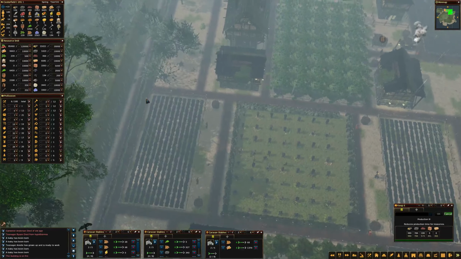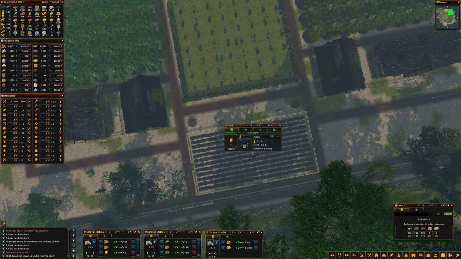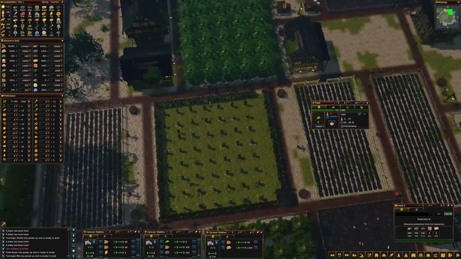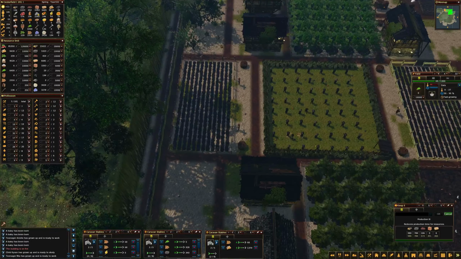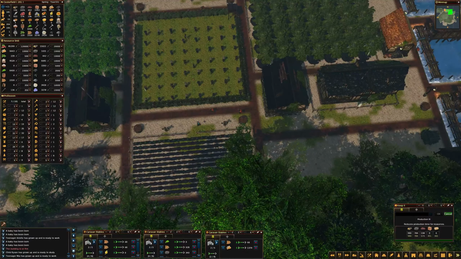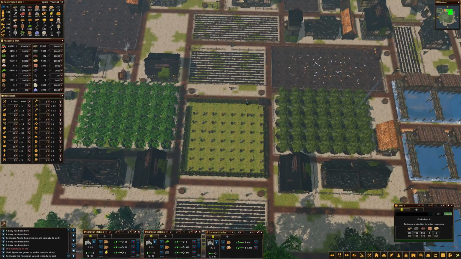But it means we've pushed right up to the edge, because we've got 4 people working in this farm, 8 in there, 4 in there, so we're right up into the path. So I'm quite pleased with that, because it means I didn't have to do a load more terraforming over here. But I think we're pretty much done with that area now.